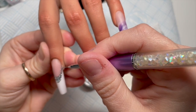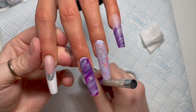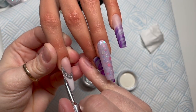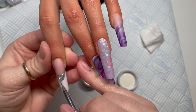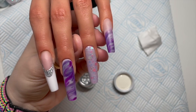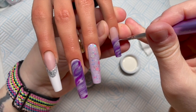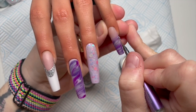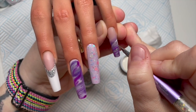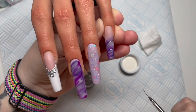There we go. So that's going to do. That will go in the lamp in a minute. What I'm also going to do in a minute when I finish faffing is add some of the gel paint through the marble on the pinky just so that it ties in the two nails. So just sort of wiggle it through. I'm trying to kind of follow some of the lines. It doesn't have to be perfect because it's a marble.